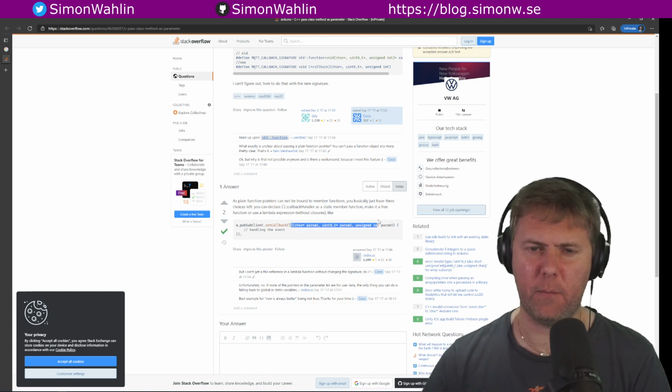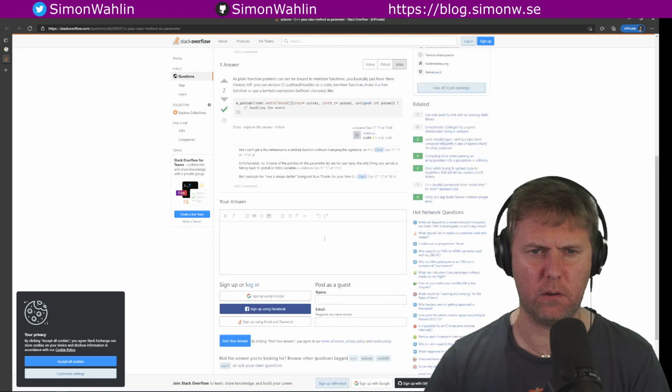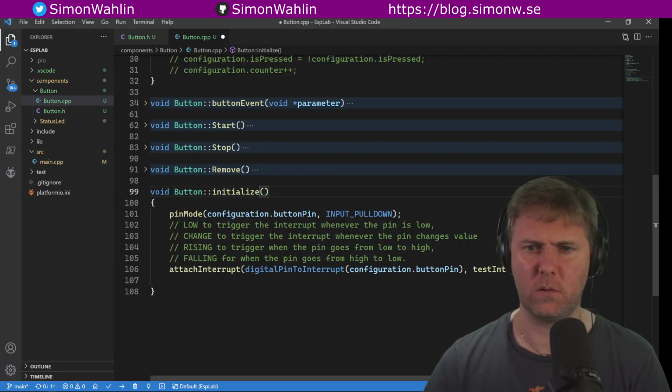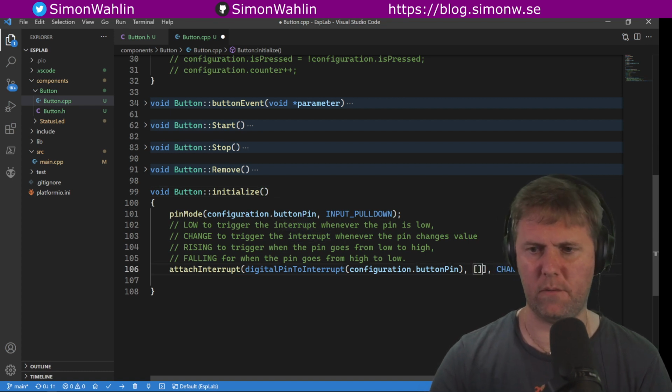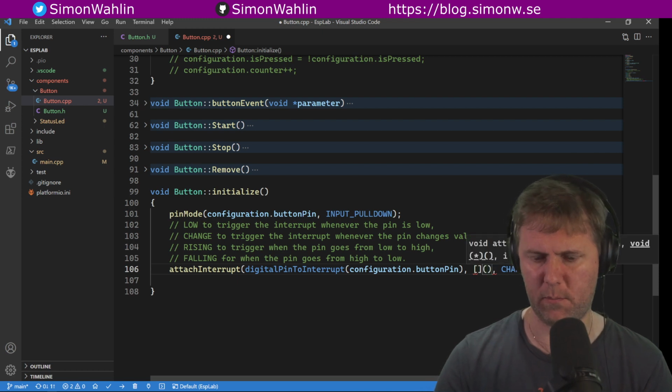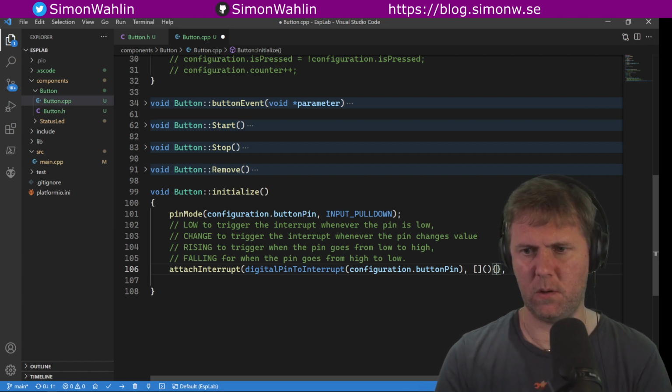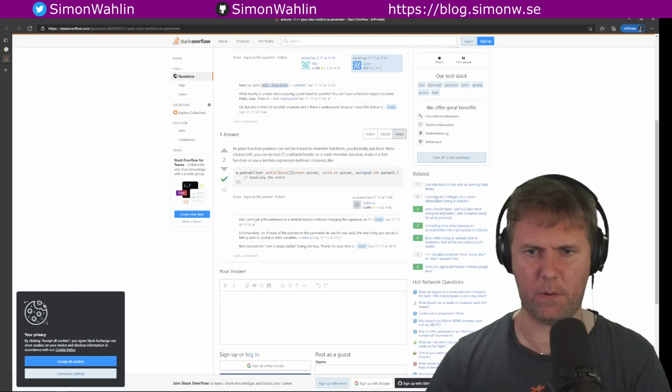They're using a lambda. I wonder if that would work. I think I do a lambda like this. And then I can do, probably need some kind of parameter anyway here.